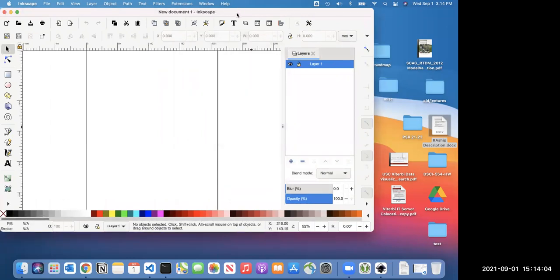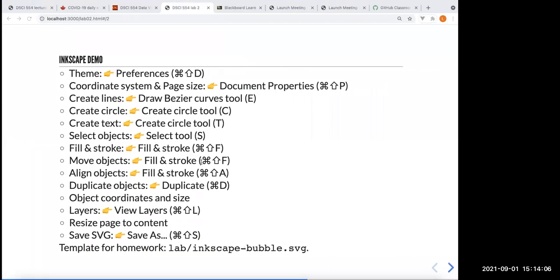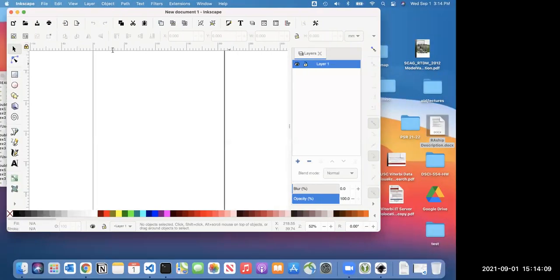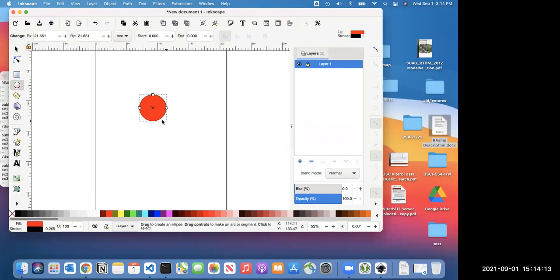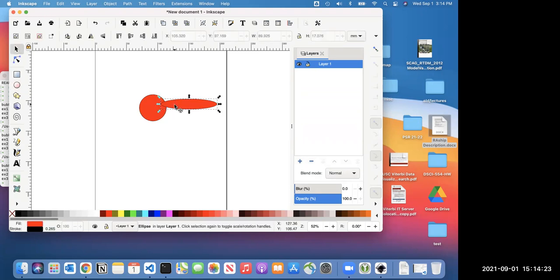Okay, yeah, duplicate objects. So if I'm going to create a circle and I want to duplicate it, there is the shortcut Command D, I guess Windows D. You need to create it first.